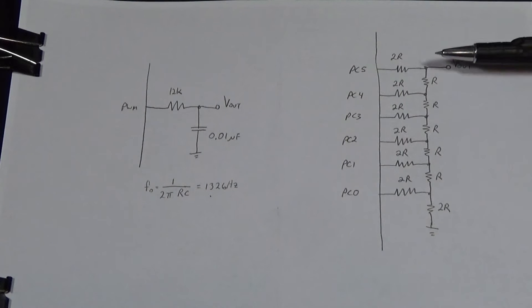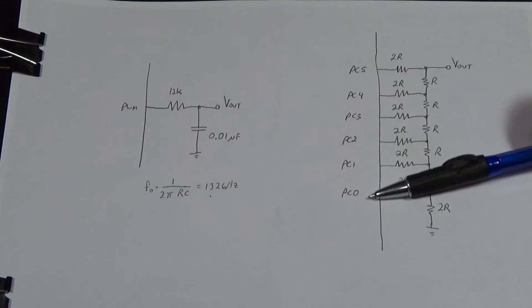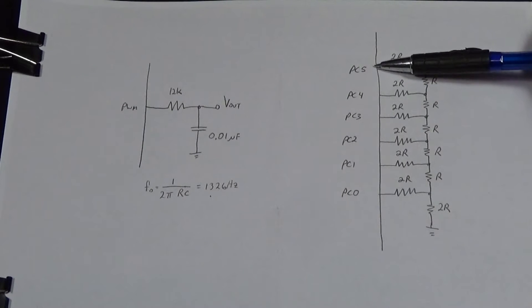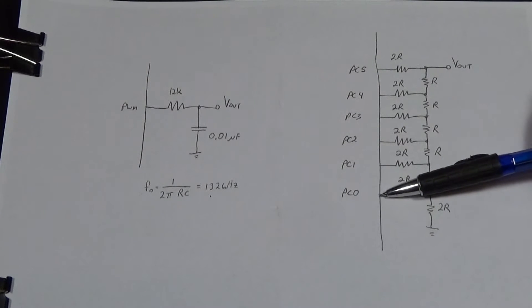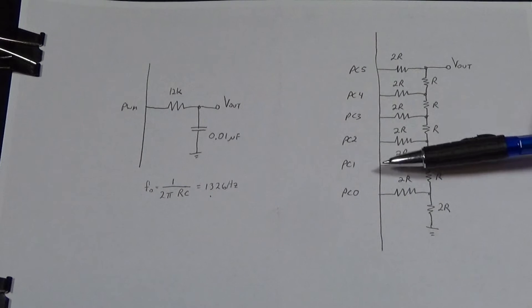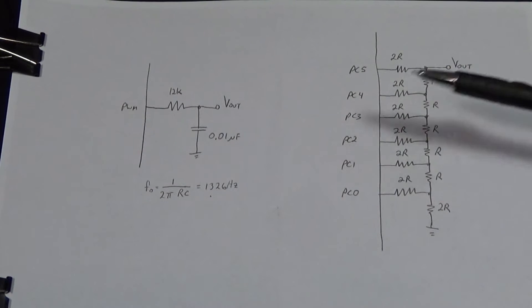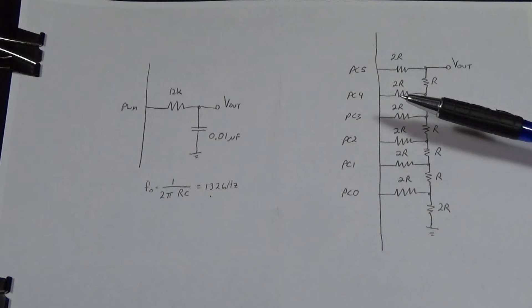And what I'm going to do is use something that's called an R2R ladder which consists of all of these resistors and also we're now using five in this case, five or six I.O. pins on an I.O. port of the microcontroller instead of one PWM output we're now using five pins. So that's the advantage of this which I'll show you what it will be but the disadvantage of this method is it uses up a lot more I.O. pins.